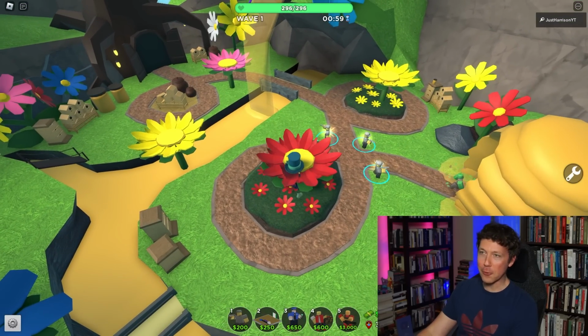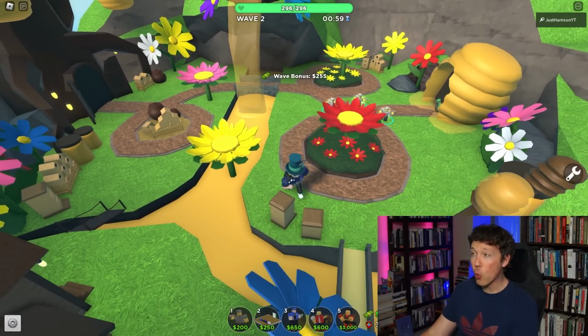All right, now I'm gonna move on to the first ever very easy map in TDS history, Honey Valley. Let's check it out. Oh wow, I forgot how colorful this map is. I really love the Bee Swarm sim vibes. Does this count as a Bee Swarm TDS crossover?